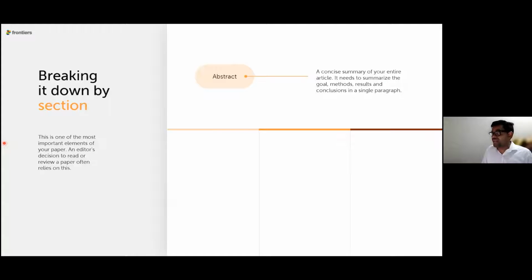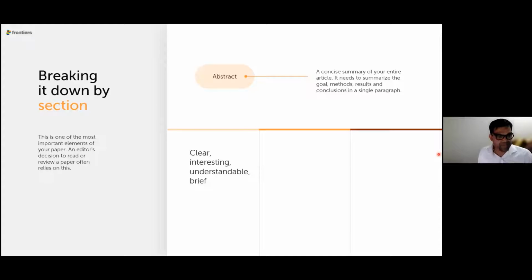Also, one thing I realized: in many abstracts, 50-60% of the time, I see these are all qualitative. What does that mean? If you have done a field trial and you don't see any value, at least for me, and later on John can add, it's a dull abstract because it's not really giving you any value. So try to quantify rather than giving just quality. I can understand it sometimes in a review, but in a research article, try to give some values, yield losses, in terms of percent or something, whatever, or in brackets. Okay.